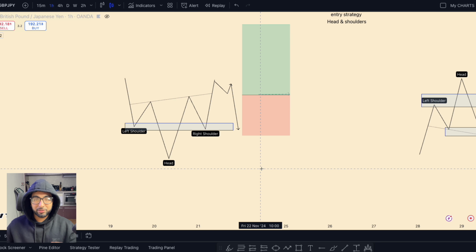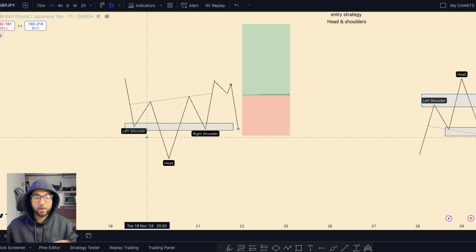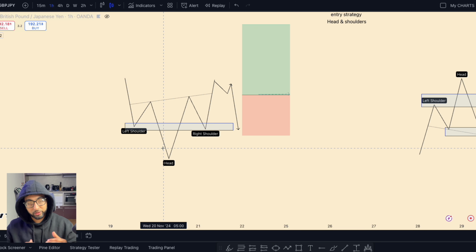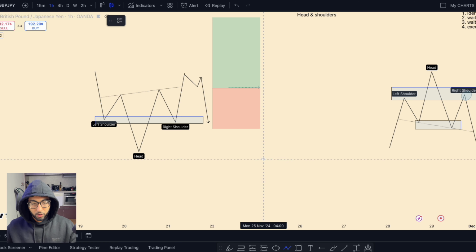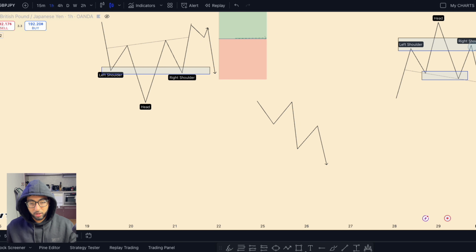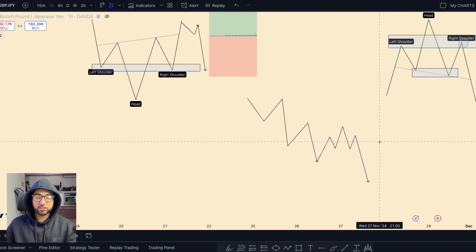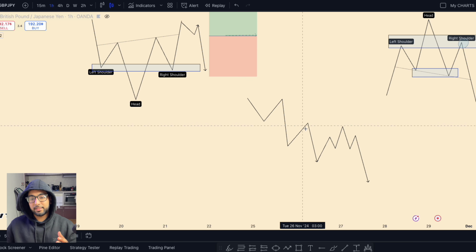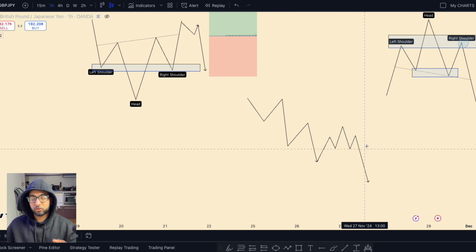So most of the times these head and shoulder patterns are at reversals, where price is at its peak or at its lowest, and then it goes for the head and shoulder. I like to use it when we're going through retracements. Remember what I told you guys? When we're going through retracements, right, like a downtrend like this, and then price is making its way up, then does this, and then continues to go down. I like it when it's at this movement, because I'm not going against the trend, and also I can see that price was retracing, and this is the reversal of the retracement.